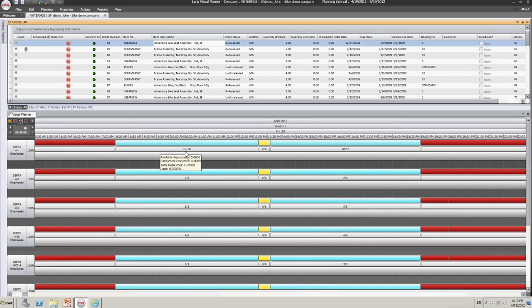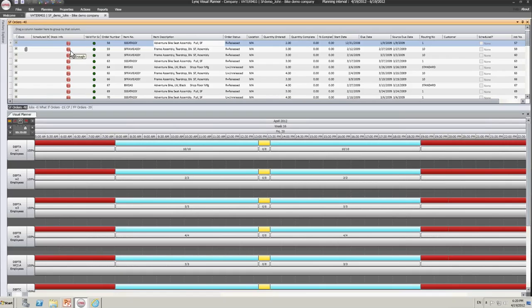So the typical number of employees that I have available to me during this shift is 10 in the morning and 10 in the afternoon. So 10 of 10 are available. Currently, I have 100% capacity available to me at this point in time, because I've not scheduled anything. When I start scheduling things, you will see that my capacity starts to be eaten up, and you'll see that change.